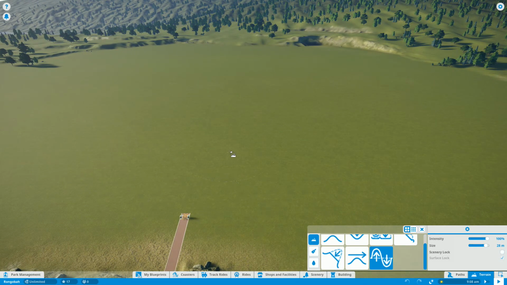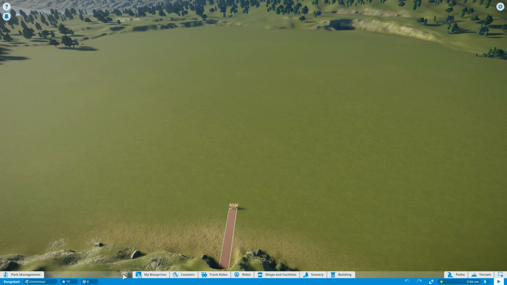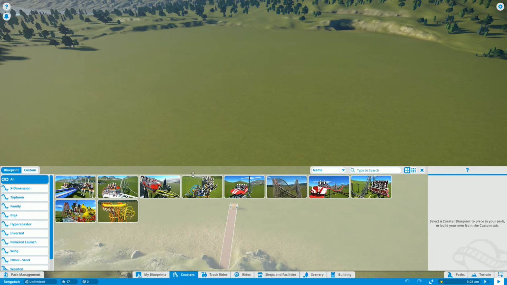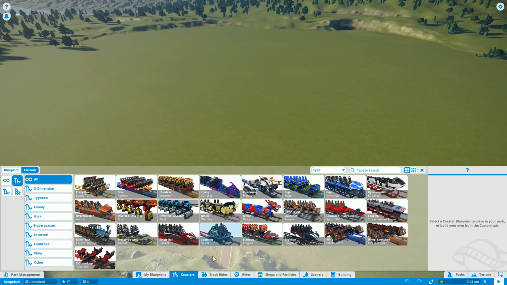This game, if you haven't seen it yet, if you are a fan of roller coaster games, my goodness, this is your game. Let me close that for a second. We're going to go through the coasters a little to show you what is available, because we are going to have a few. For this park, because it's going to be a sci-fi-ish theme, a wooden coaster is right out. So it's going to be a steel coaster, and we might do one inverted coaster and one regular coaster. I think it might work out really well.